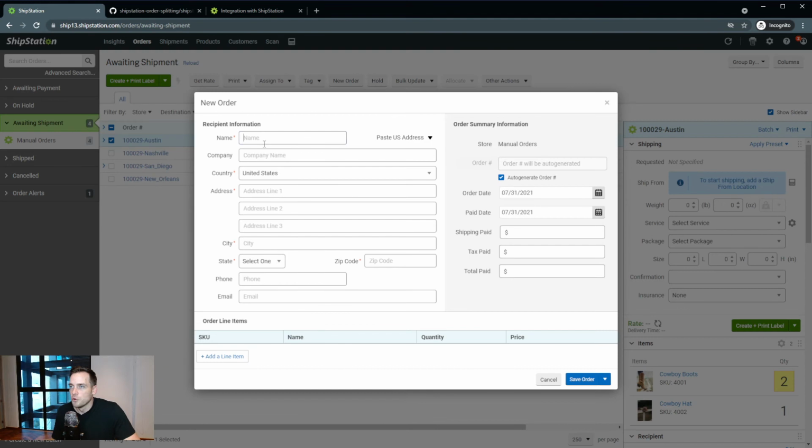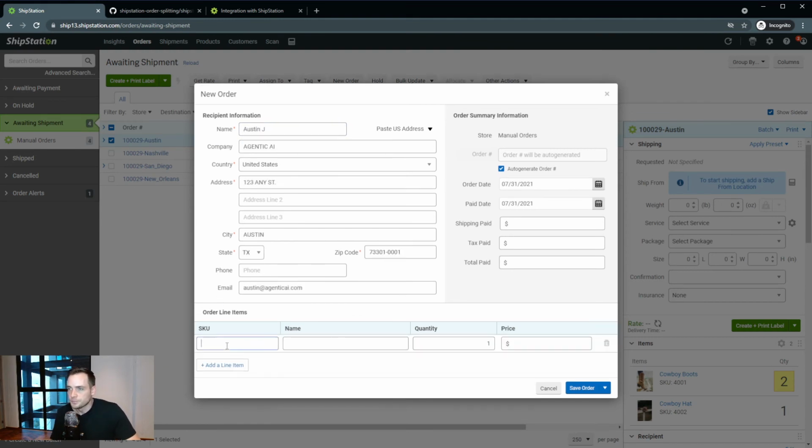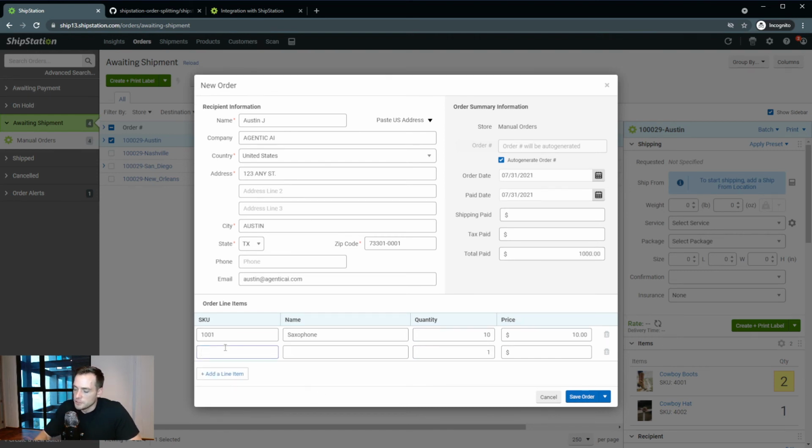I'm just going to do one more quick demo so that we can prove it works one more time. So I'm just going to do, let's get 10 saxophones. Again, the saxophones ship from New Orleans. And I'll just show you the revenue real fast. I just leave the revenue on what I consider to be the primary order, but you could get creative with the accounting if you want, but I generally just say, hey, leave the revenue on the primary order here. And then let's get 10 sunglasses for $90. So that's going to be a $1,000 order right here.